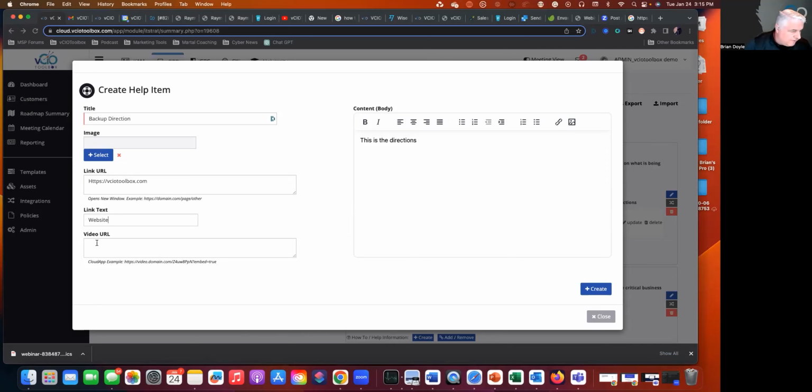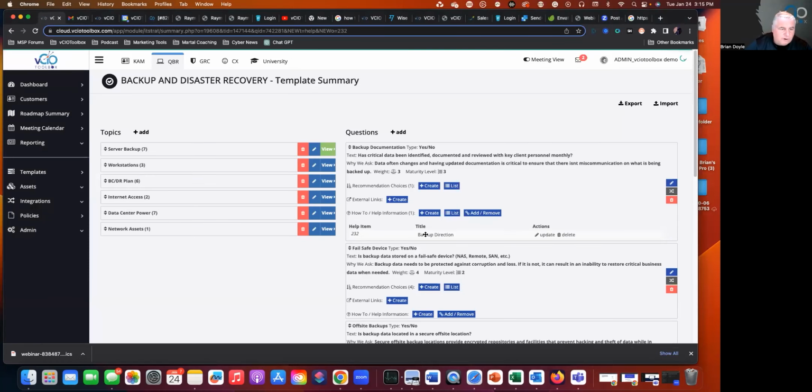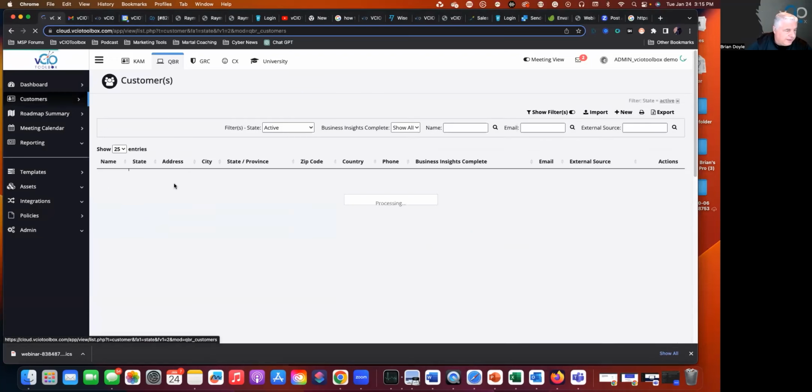And now I can bring that video link into the system and click save. So I've now created a new how-to article for this backup documentation question in our backup and disaster recovery area.